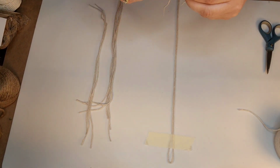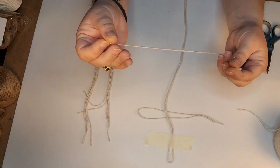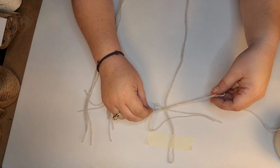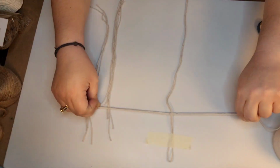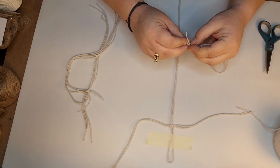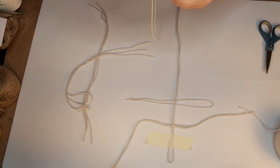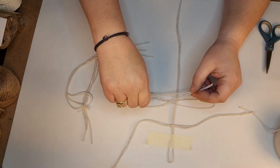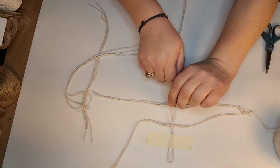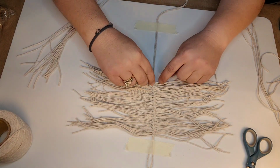So I fold that in half and tape it down. Then I go underneath it and make a loop. Now this is called a square knot. And then you do the same thing on the other side, make a loop. You put the 2 ends to the one loop and then pull the other 2 ends to the other loop. And then you go left, right, left, right, left, right. You see here? Now I did it on the opposite side, and going to do the same thing. Every time you do it, you pull it tight and push it up. Like I said, I did like 70 pieces, and I just did this to show y'all one more time.